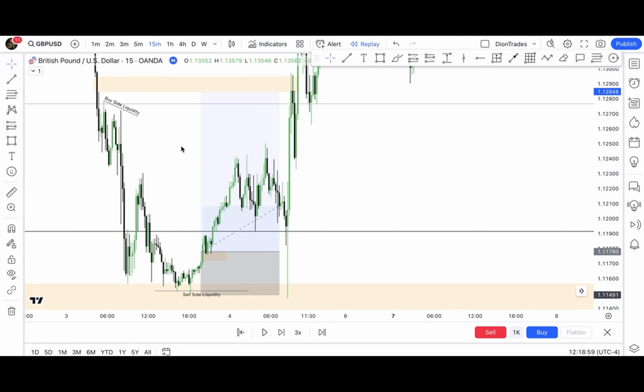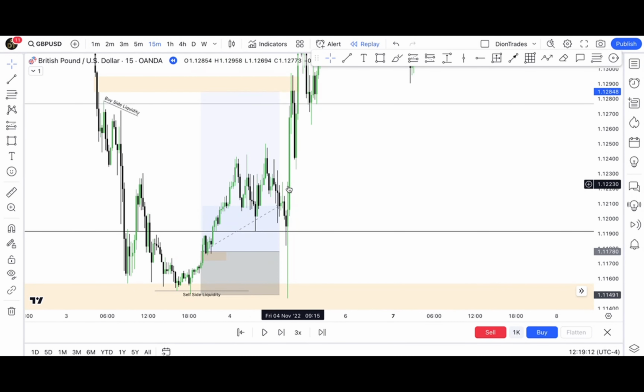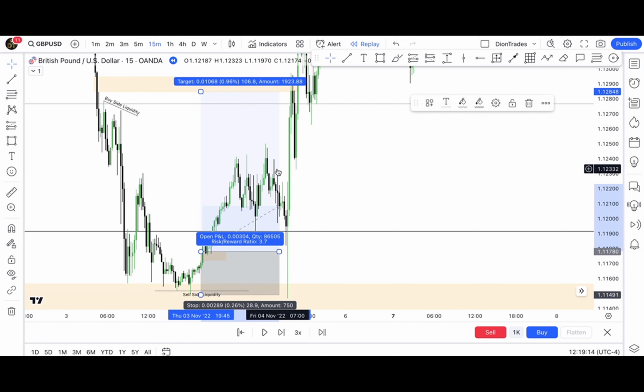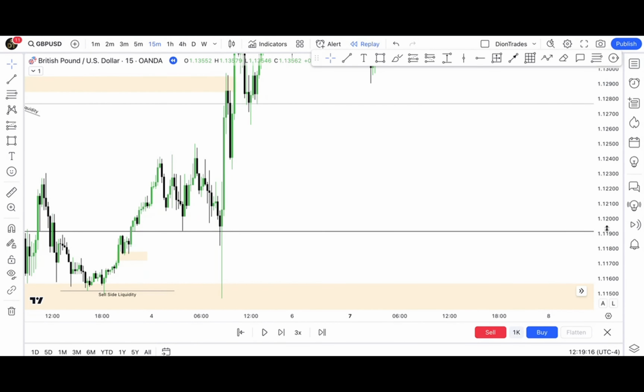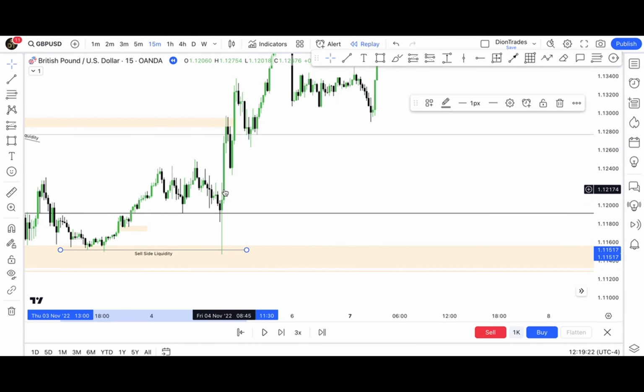But there's a catch at this trade. We're going to talk about kill zones later, but this is outside my trading kill zone. It's currently 8 o'clock New York time in the evening, and that's outside our kill zone because it's the Asian session. So we need to wait for the setup to appear somewhere in the New York session. And as you can see right here, what happened in the New York session, it takes out the sell side liquidity from the Asian session before moving up. This is going to be news.